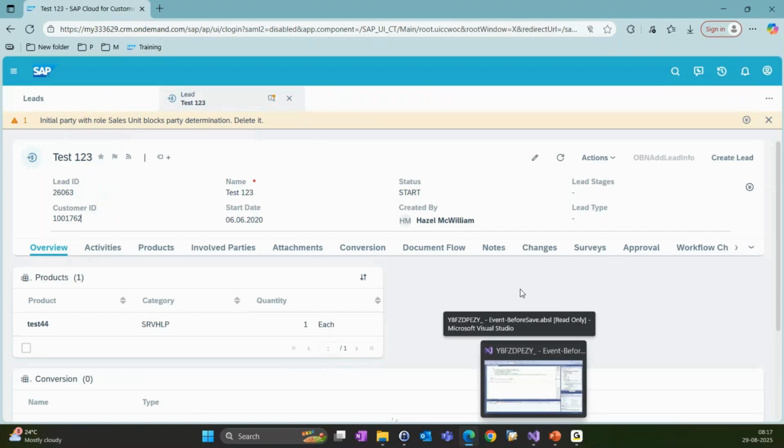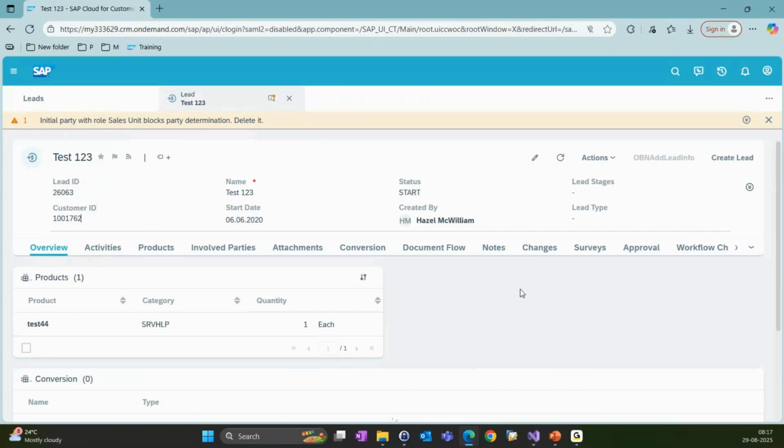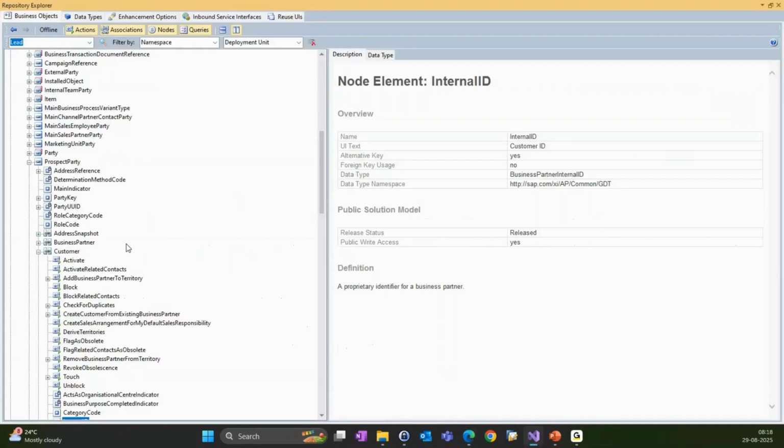So how can we understand how to navigate from the lead? It is fine when we go into the lead in the UI, then you have to go into the lead in the SDK as well. But when it comes to the sub parts, how can we understand where it is? This will help you understand those parts. I'm just giving one example here to make you understand.